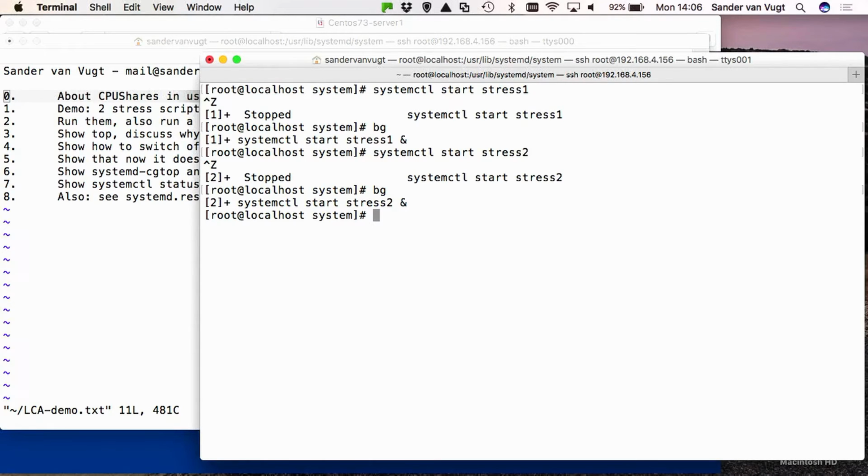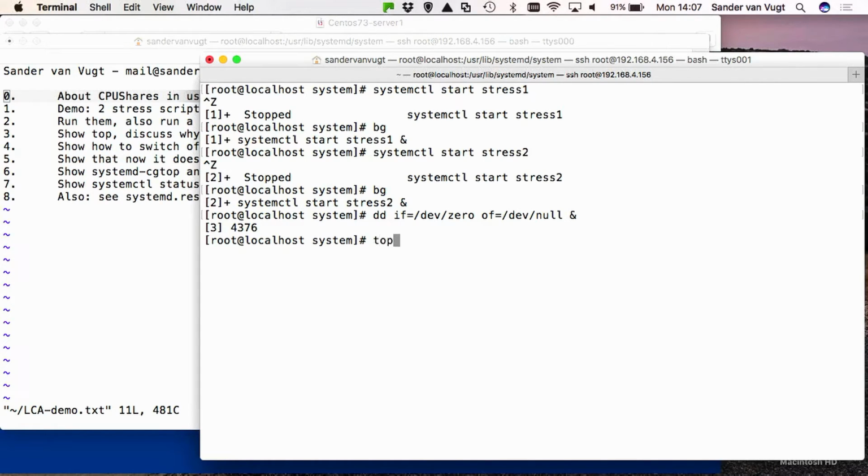Apart from using the system slice, I also want to start a job in the user slice. So from my shell, I'm just going to run dd if=/dev/zero of=/dev/null, copying nothing to nowhere once more. My system will be rather busy with this, and that is exactly what I want it to do.